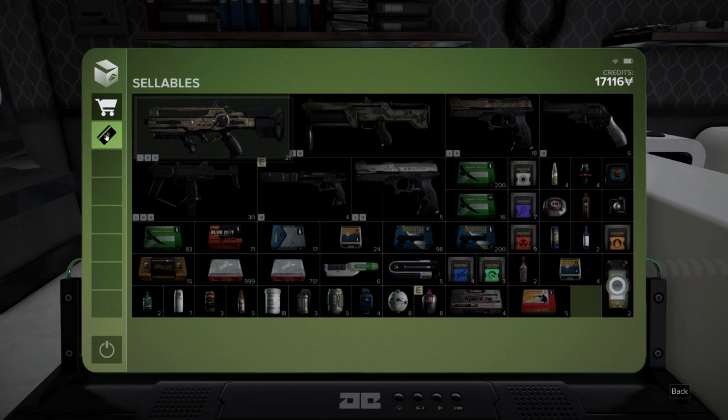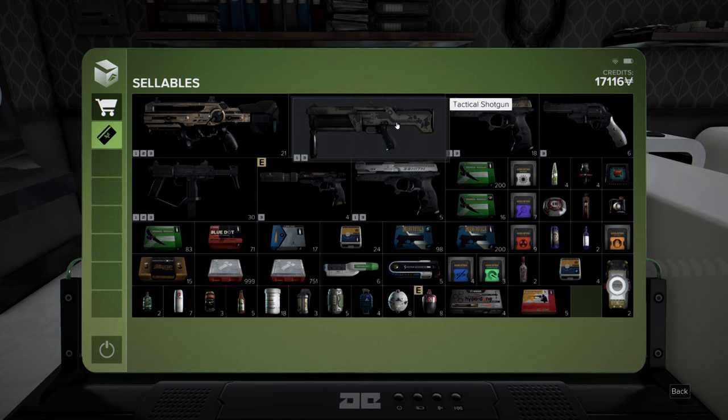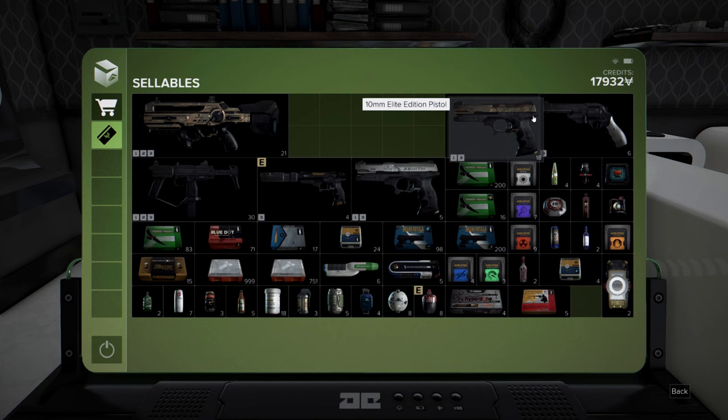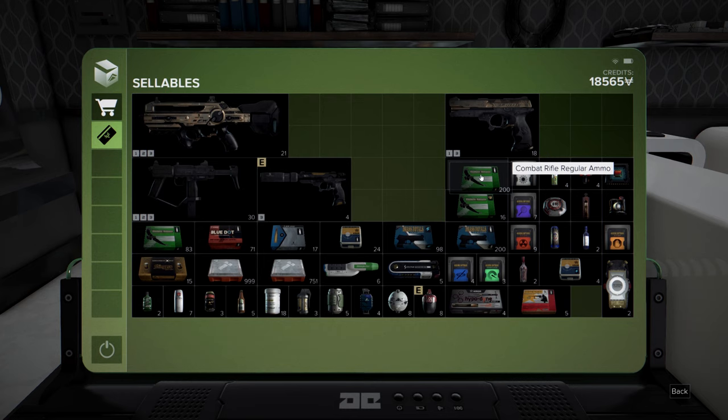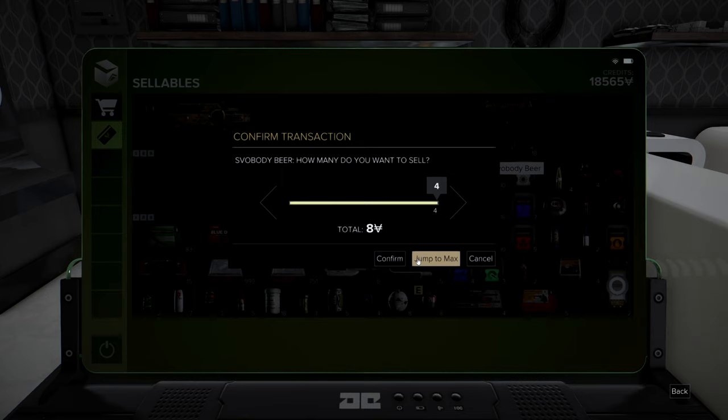All right, keep that combat rifle. Sell that tactical shotgun, because I'm not going to use the shotgun in this game. I'm going to keep my elite pistol. I'm going to sell the revolver. Keep the machine pistol. Keep my stun gun. Sell the regular pistol. Combat rifle ammo I need. Reveal software I need. Beer I do not need. Hydraulic micro pumps, do not need.